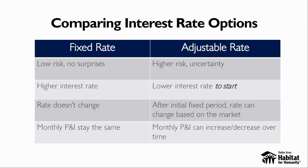Now, on the flip side, fixed rate, you don't got to worry about that, right? So that's why you're kind of compensated for that uncertainty. The offsetting factor is that you're going to get a lower rate. With a fixed rate, it's a little bit higher, but stable. So you don't have to worry about that. You just have to worry about other things, right? Like your job, your income, other expenses, but the mortgage typically is going to be the same.